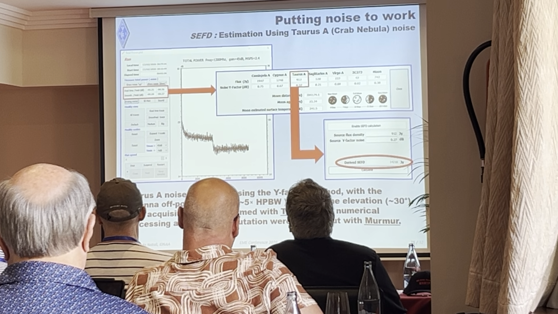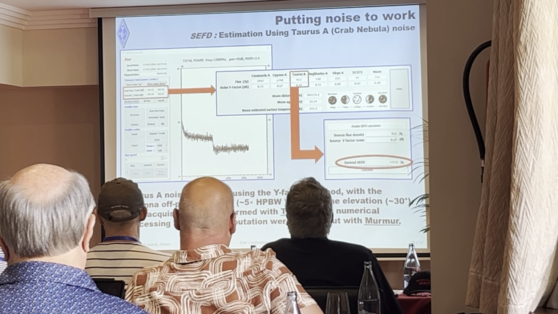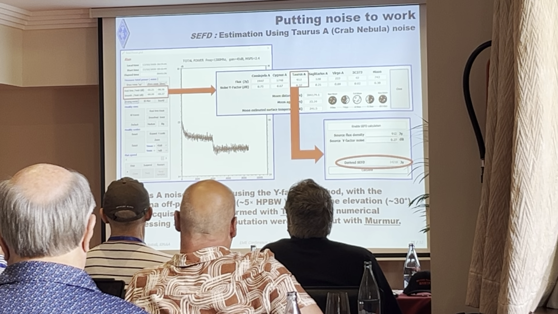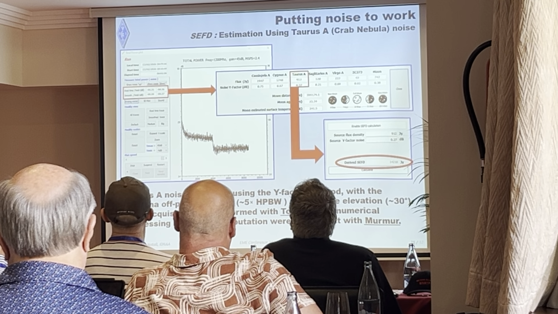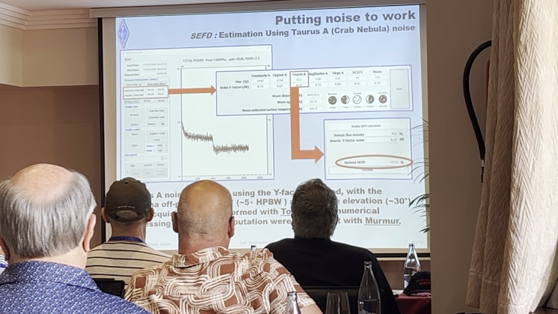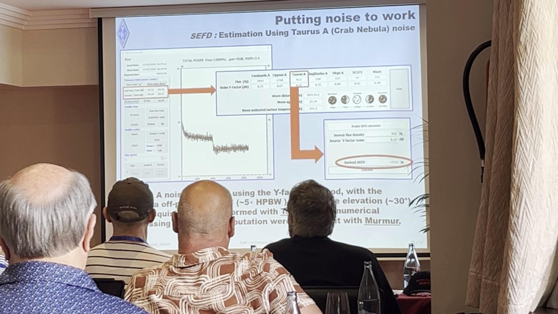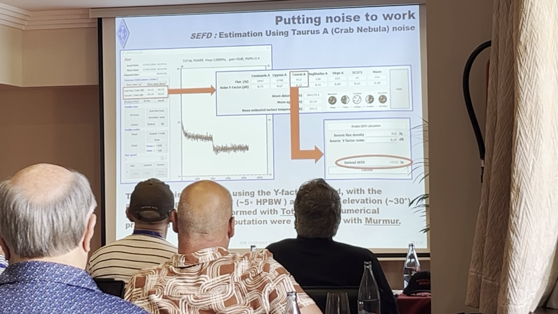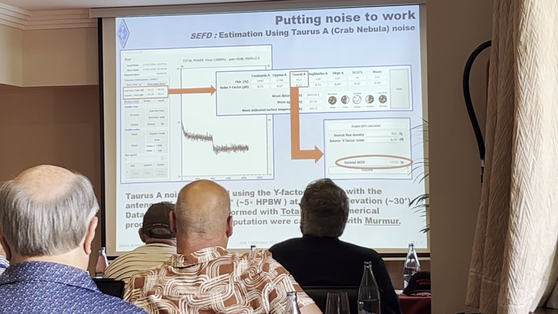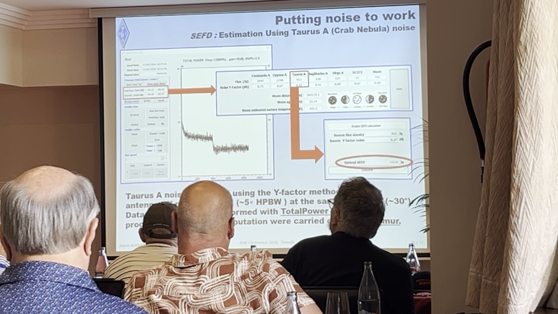Let me show you the calculation that I have done on my station. I tried first with the sun. The same principle. No, this is the Crab Nebula actually. Yes, this is Taurus A, the Crab Nebula. I know the flux of the Crab Nebula because you can find it on the screen that I showed you before. In this case it was 912 Jansky. Not very weak, pretty strong. I think that even with a 2-3 meter dish you can detect this.